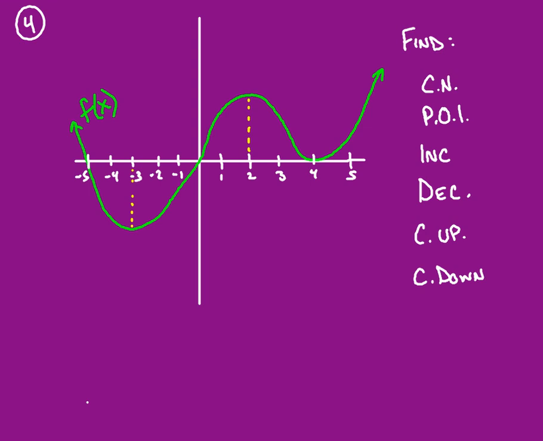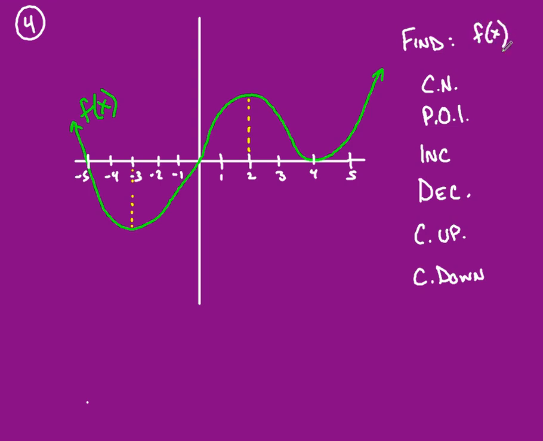One of the key portions of the AP Calculus test is analyzing graphs, and especially analyzing graphs that aren't of the function itself. So we're going to look at a function here and talk about what we can read from it, whether we have f of x, f prime of x, or f double prime of x as what's actually being graphed. So what they're going to ask is they're going to give you a graph and they're going to say find the critical numbers, points of inflection, increasing, decreasing stuff of the function f of x.